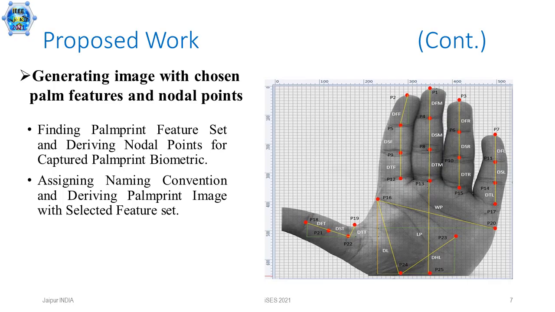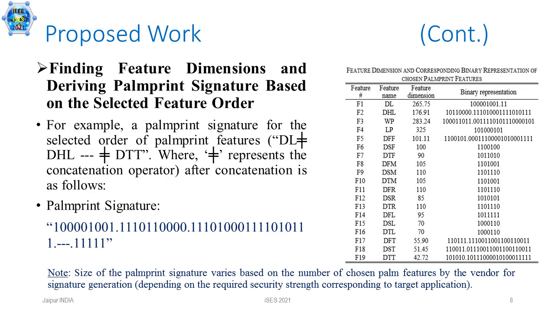signature. And these are the different nodal points that indicate the start and end of that specific palm print feature. These nodal points are used to compute the feature dimensions, and once those are computed, they get converted into their respective binary representation that has 3 unique characters: 1, 0, and binary dot. As you can see, there are 19 features in totality here. The details of all these features are provided in the respective research paper, so interested readers should please refer to that to find out more details.